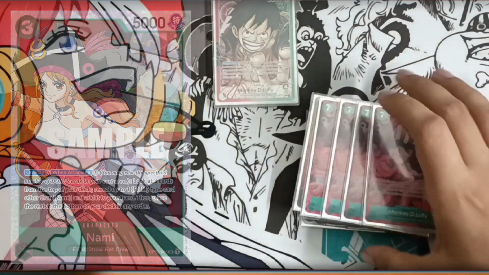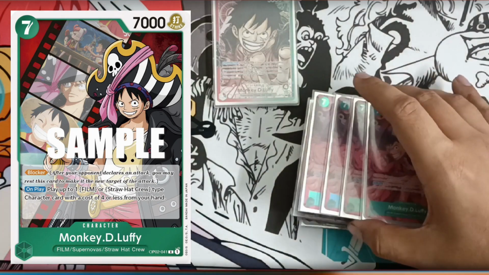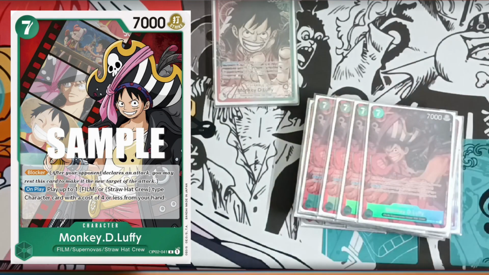You have your 4 Blocker Luffy, really good card, 7k, 7 cost, blocker on play. When you play him, play 1 film or Straw Hat type character from your hand that's 4 or less. But it could be a film or a Straw Hat, which that's why I'm like, well, why can't she search for Straw Hats? But alright, it's fine.